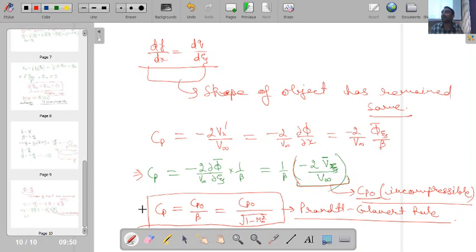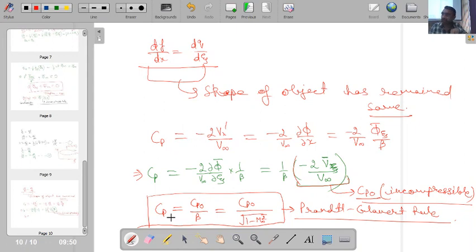So this is how, in the initial days, the analysis of compressible flow originated. Because incompressible flow was fully matured, whereas a solution for compressible flow was not possible, this type of analogy, this type of correlation, was made. Then the way we have calculated Cp, we have to calculate other coefficients also: drag coefficient, lift coefficient, and the moment coefficient. Drag coefficient at the moment we don't require, because why?